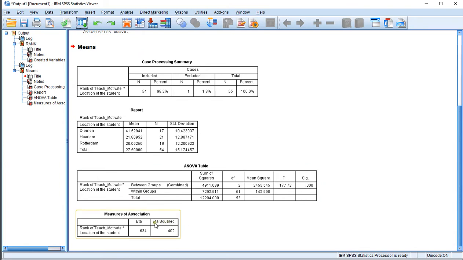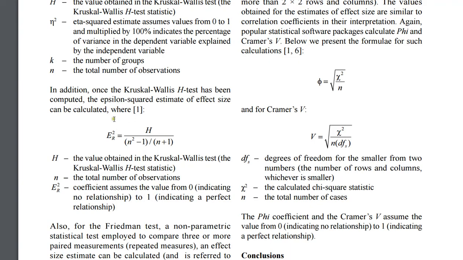Then click on OK. And now all the way at the bottom in the output you should be able to see something SPSS lists as eta squared, but this is actually the epsilon squared for the Kruskal Wallis test using an adjusted H value. The formula I'm assuming for epsilon squared for the Kruskal Wallis test is shown here, this one up here, which is using H, but the epsilon squared in SPSS will be the adjusted H for tied ranks.